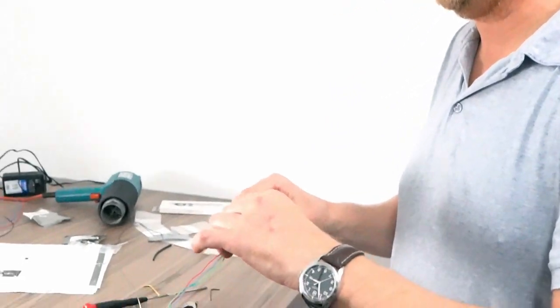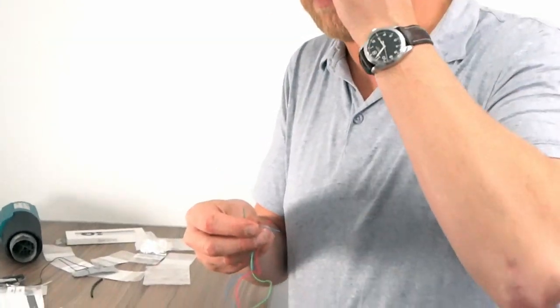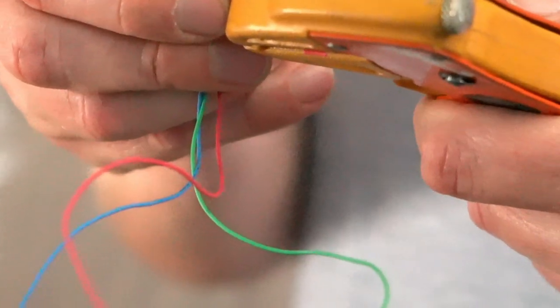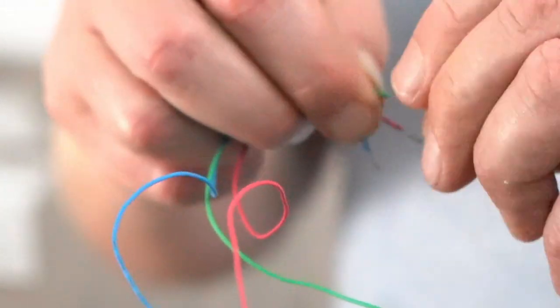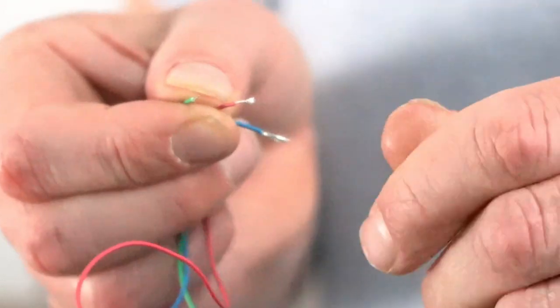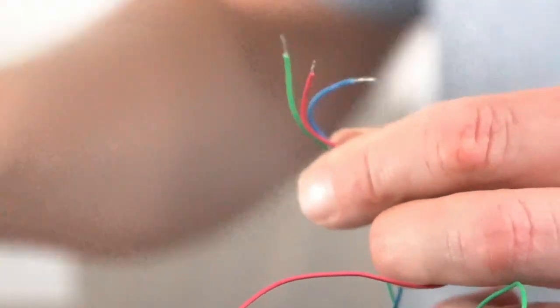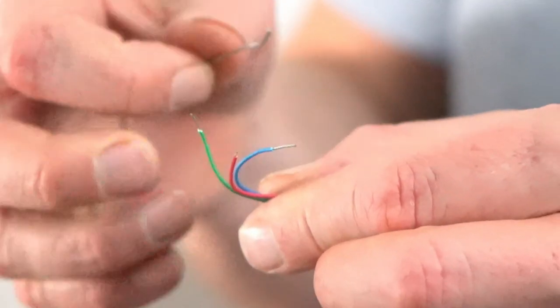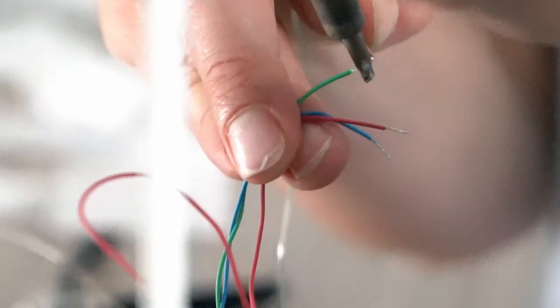Them all a similar length on the arm anyway. So these ends are going to go into the board. So we'll strip them, tin them, solder them in. Twist.